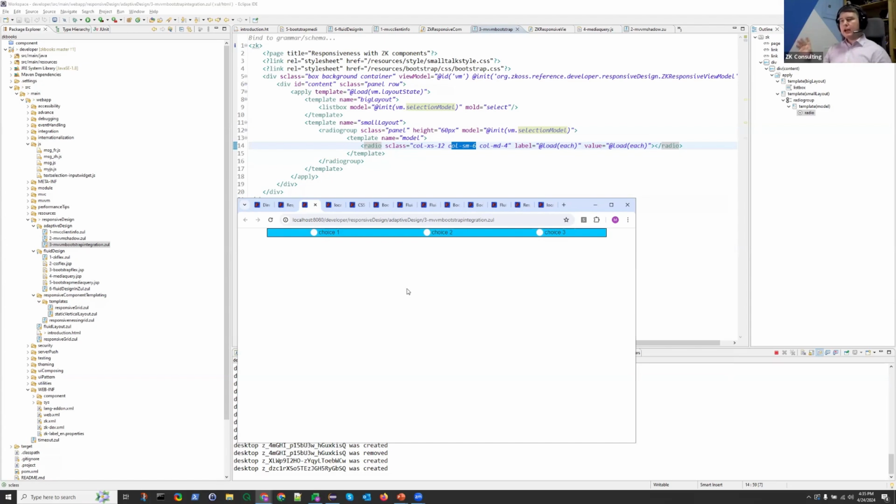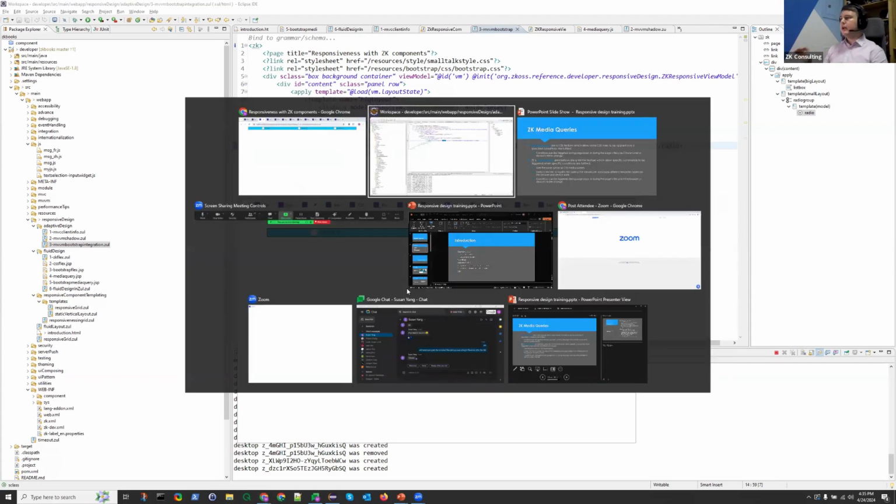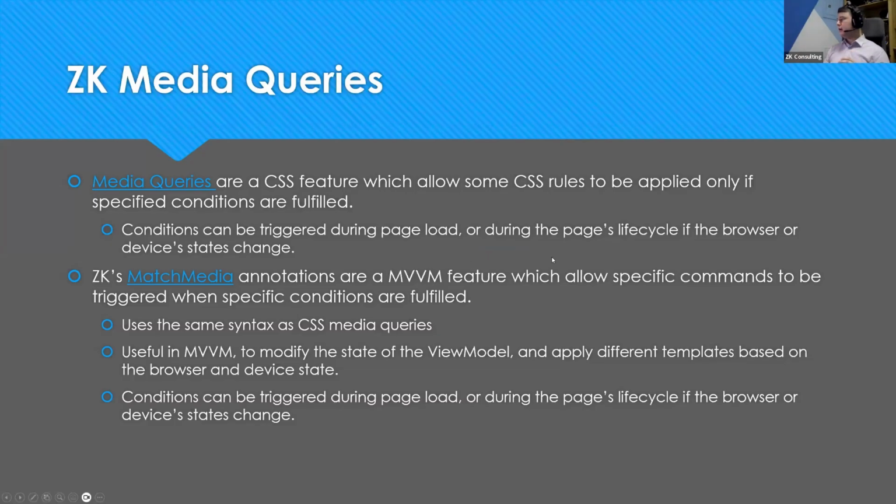Okay, I've gone quite fast, and we're at the end of the main part of the talk. So if you have some question on this part, I think we can take a few minutes. Where are those Bootstrap breakpoints defined?